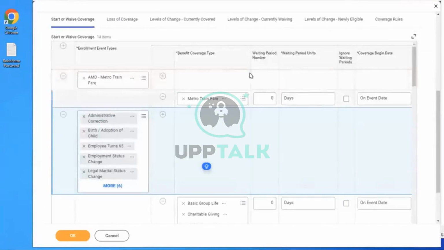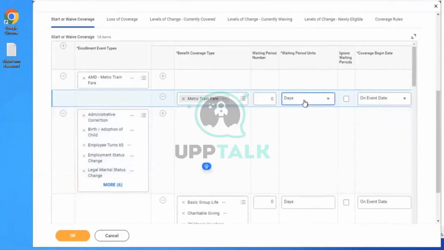Now here you have the waiting period. We want all the employees to wait to get eligibility, which means the employee must complete 30 days of service or probation period, and only then is the employee eligible. You can enter the days, weeks or months. For example, if I enter 30 days, the employee needs to wait for 30 days from the employee hired date. It directly picks up from the employee hired date.